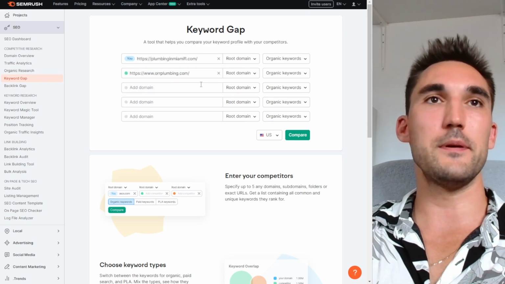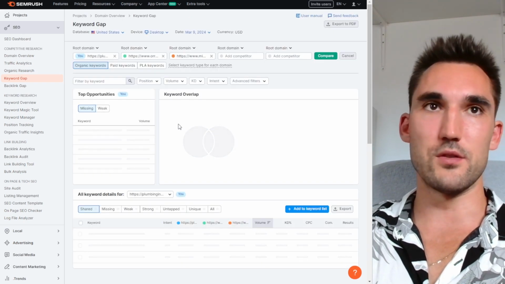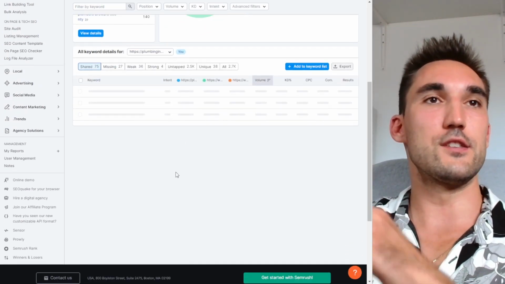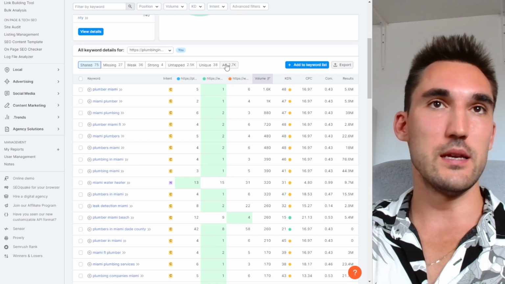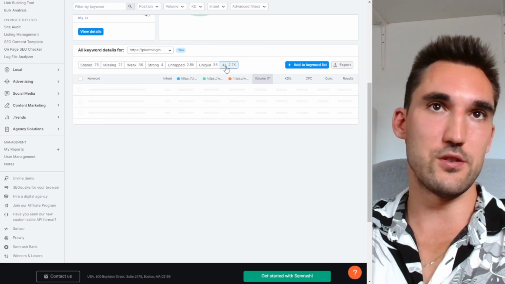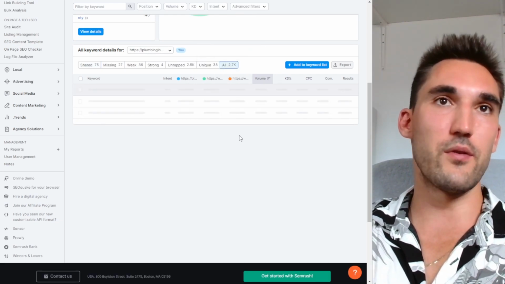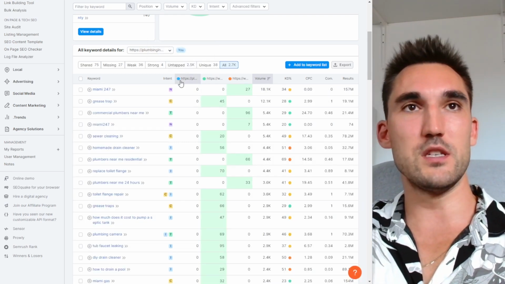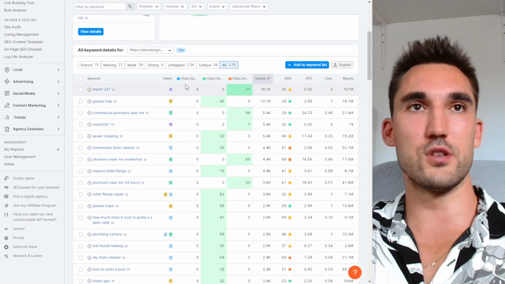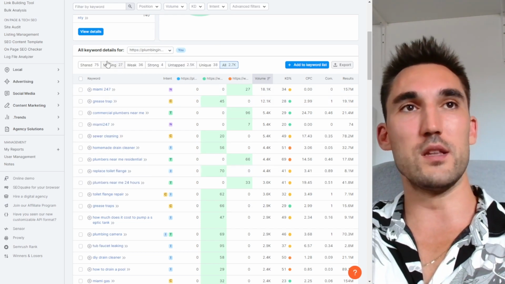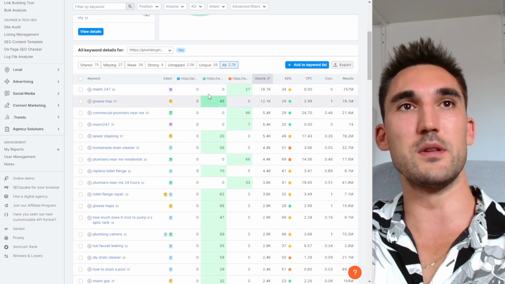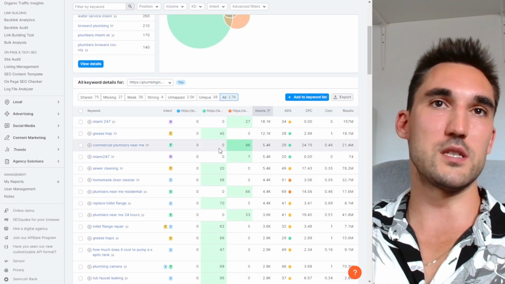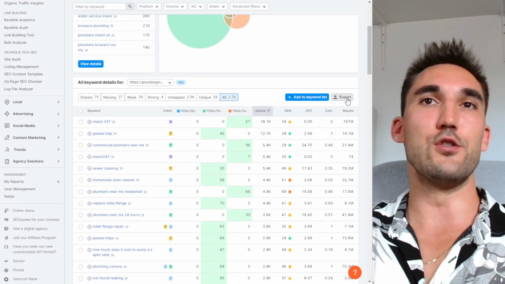And what's going to happen is it's going to give us a big list of keywords that either we rank for or they rank for or both. And so now you're going to know very, very quickly, there's 2,500 keywords here, as you can see, all of the keywords that either we rank for or they rank for. And you can also filter these by untapped, which means like you haven't got into those, only they rank for them. You can do the ones missing completely where you're not ranking for them, etc., etc. So you can filter that however you need. You can also filter by what position they're in, you're in, etc. And then you can export the whole list.